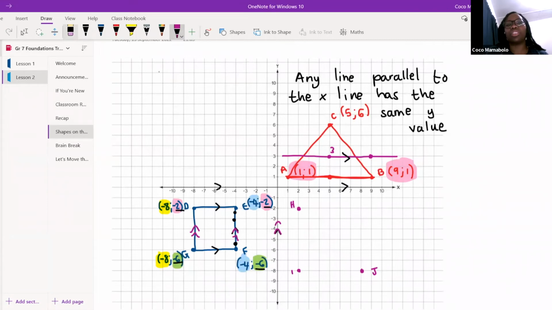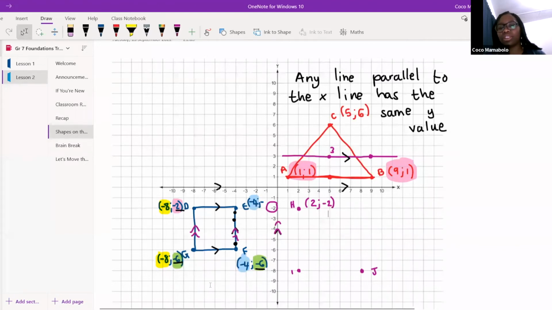All right, give me the coordinates for H. Open bracket 2, semicolon, is it 2? Let's have a look. Negative 2. Good, it's -2. Close bracket.